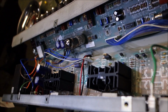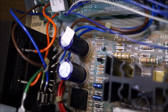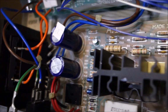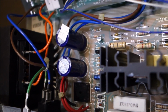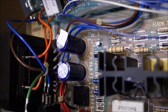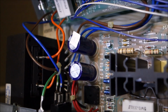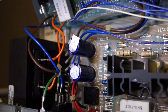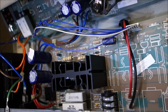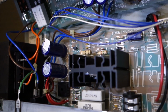Okay, kids, that was it. The soldering on both of those filter caps, this is a UK amp, see it's made in England, see right there, made in England. So the soldering on those caps was bad. Whoever was doing that was having a rubbish day. So I resoldered them, the amp is on. Could you tell? No, because it's not humming. Gotta look for the power light. And I did check at the input jack. I did the little finger on the tip test and it buzzes. So that was pretty much it.